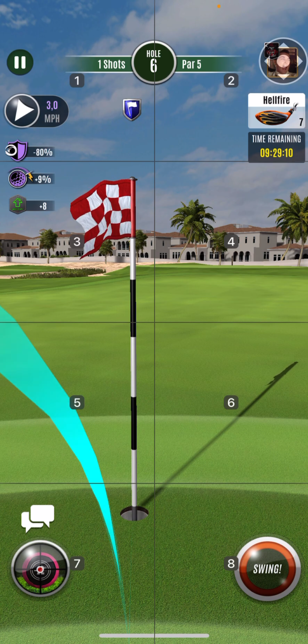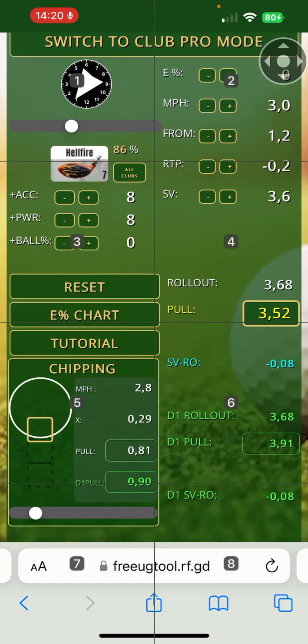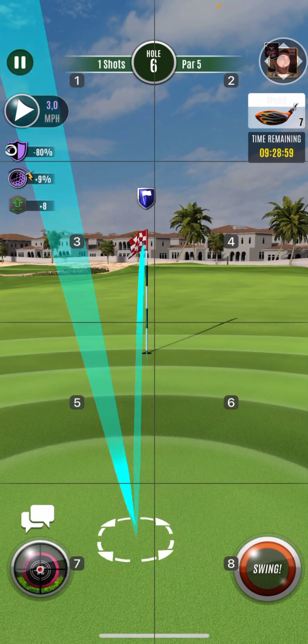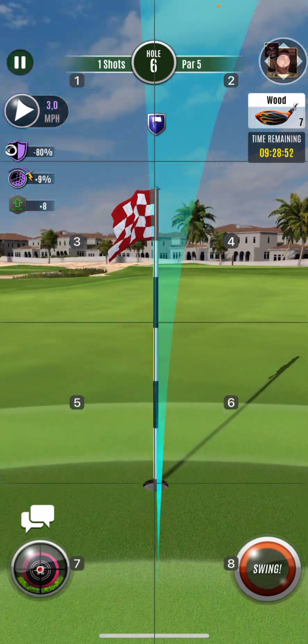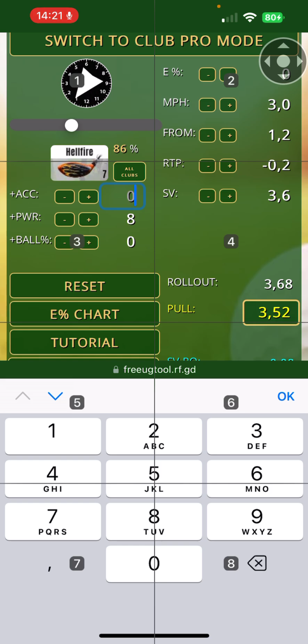Let's see, 3-6. Shot view. 3-6-8, so not quite on par, just a little rollout to be expected from the angle. This looks pretty good. And the pull, 3-5-2. So a bit over the wind, which is consistent with the fact that we're using pin.